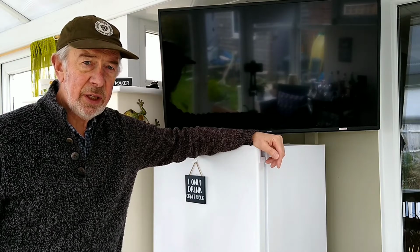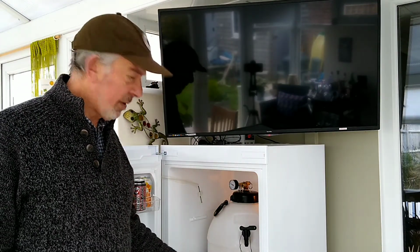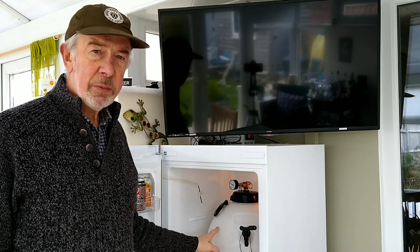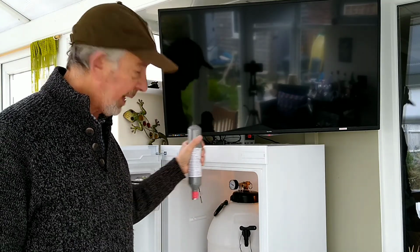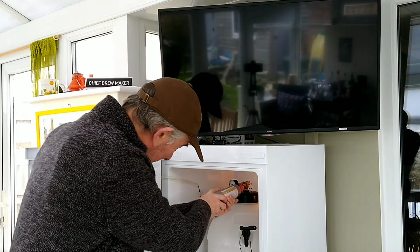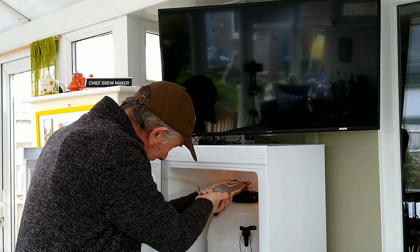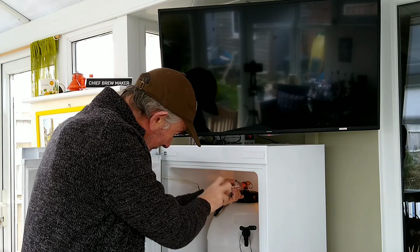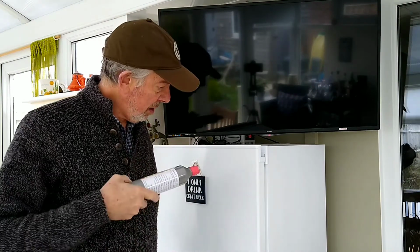I want to talk to you today about a little conundrum that is the King Keg. Here's my King Keg in the fridge. I've been drinking some of my ale from it and it needs to be recharged with CO2. It's too high to put the CO2 in the original King Keg cap, but I've made a modification, so I can charge the King Keg while it's still in the fridge. I'll show you how I did my modification.